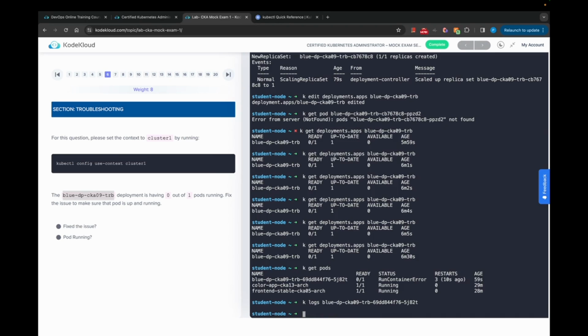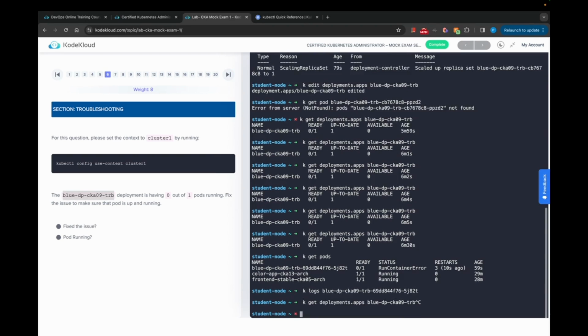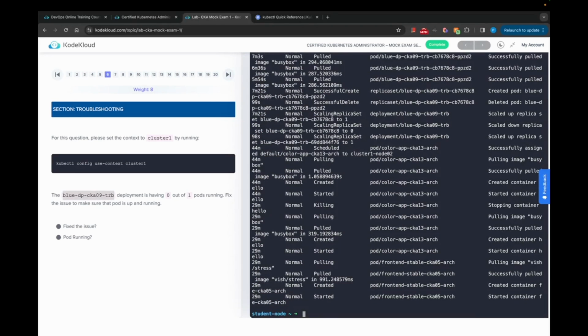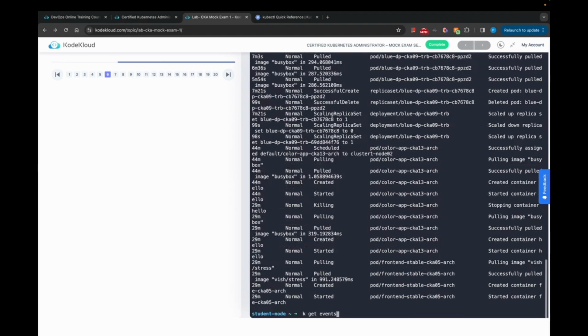Okay. But did I not see something different, or was it missing a volume? I don't even know. Does it even need a volume? Another thing that you can do is kubectl get events. Sometimes that's helpful as well too. Oh yeah, I didn't know about this. Sometimes that gives us some information, right? And then what we can do is do this.